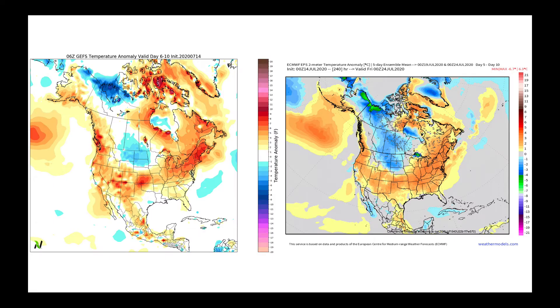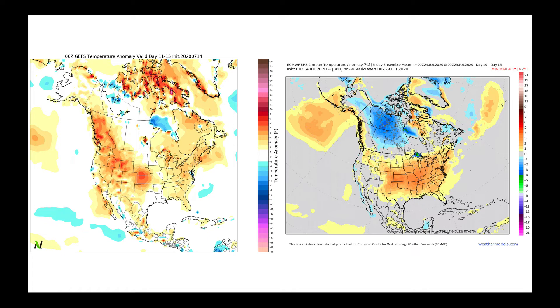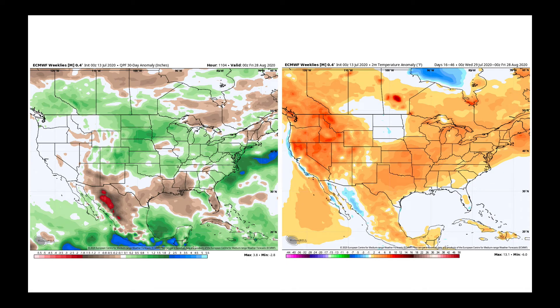Looking at the six to ten day, we can see that the West Coast is going to be favoring a warm bias. We've talked about how the models have really failed in bringing in consistent warm conditions for the Western United States, but we're now starting to see it show up in our short-term model forecasts in the six to ten day, featuring above-average conditions for much of the West Coast. We even see that extending out to the 11 to 15 day. Longer term, the long-range European model from July 28th through August 28th — I still think we're biased to warm out West, but expect near average to slightly above average temperatures as we progress forward.